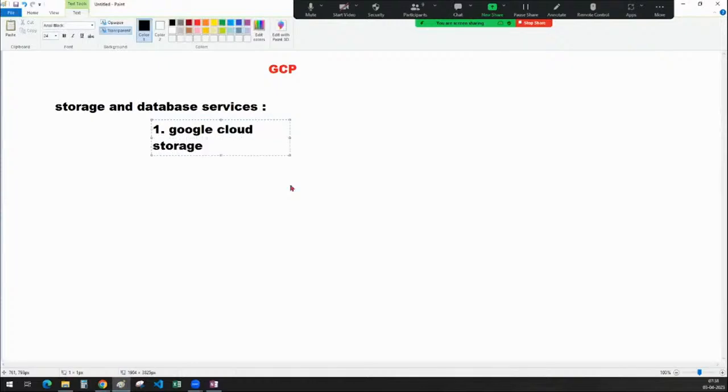Yes, Google Cloud Storage is acting as a data lake in the GCP. So we are going to learn all the concepts related to it. We will learn what a data lake is, why Google Cloud Storage is considered a data lake, and how much data we can store in it. And we will see practically how to create a bucket, how to upload objects, and how to work with Google Cloud Storage from the Cloud Shell or Linux commands. All of those things we will see, guys.